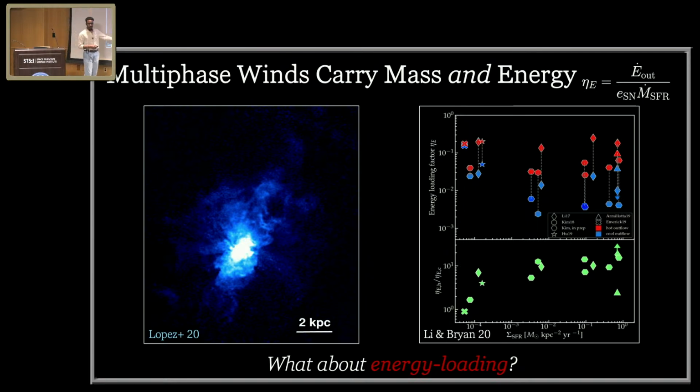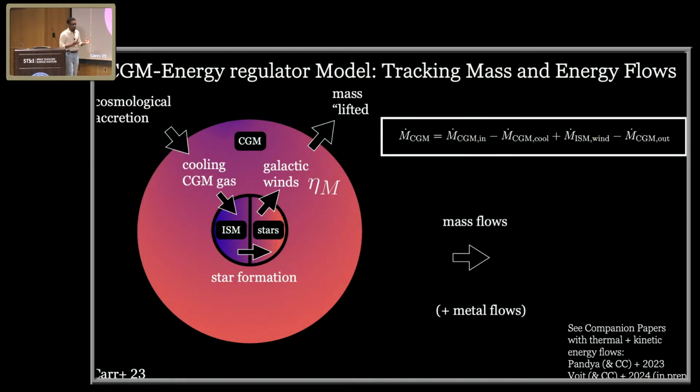And so what we're really going to explore here is what does this energy loading do for us in these winds, and how does it shape this picture of thinking about how galaxies, particularly low-mass galaxies, regulate their star formation. And to understand flows in galaxies, many folks in the past have used these very simple toy regulator models where you can treat each of the different components of the galaxy, both the ISM, the stars, the CGM, as these reservoirs or bathtubs, as sometimes they're called.